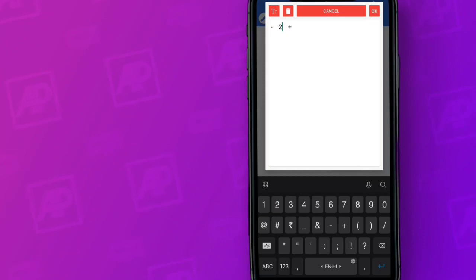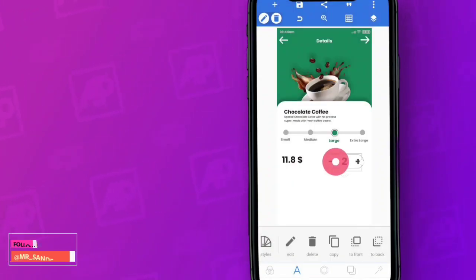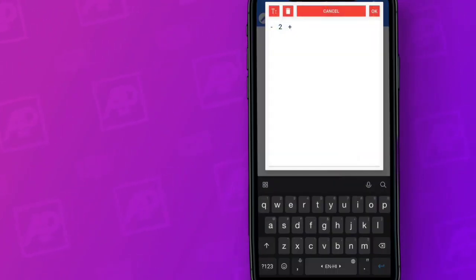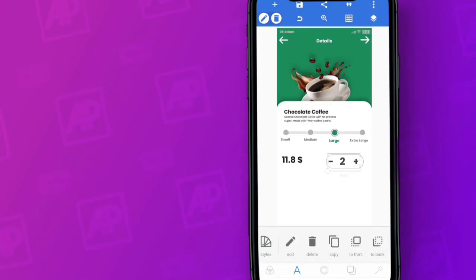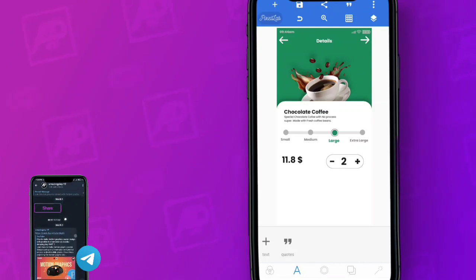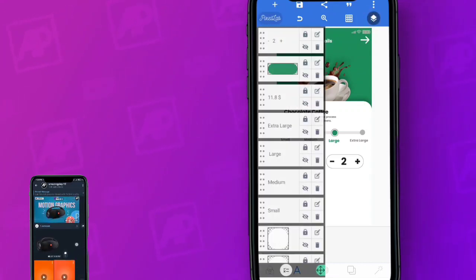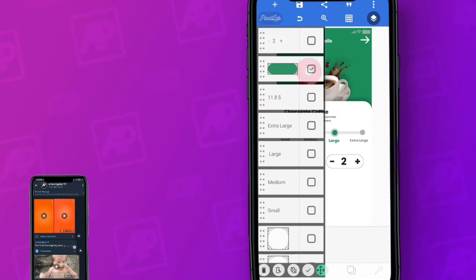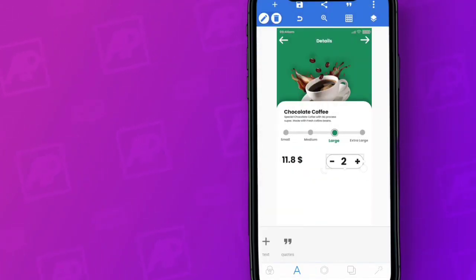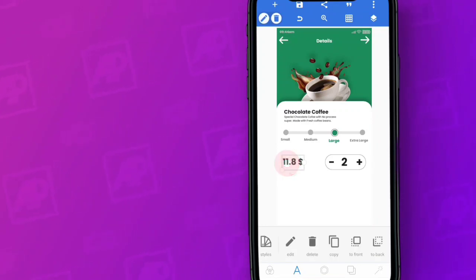I hope you get this part, like how people can use this one. It's really simple, and it is not something out of this world, but it's a very good feature. So this is how it is going to look like. If you click on the plus icon, you can increase the number of coffees that you want to buy, and click on minus to decrease the number of coffees. Again, adjusting a little bit more and keeping it as good as possible.